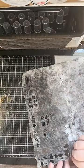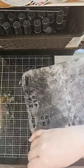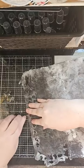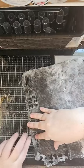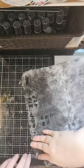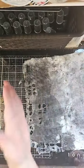So yeah, where the bottom is, I didn't do the extra stitching on a lot of it because I wanted my edges to, if you guys can see like this, I want my edges to appear torn and tattered. Yeah, like that. So I'm just using my nails and I'm not worrying too much about how this is going to be presented. Because again, we're going to use bits and pieces of it. So I'm happy right to here.